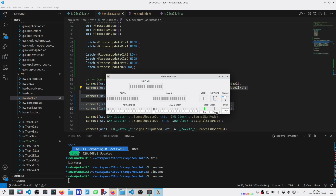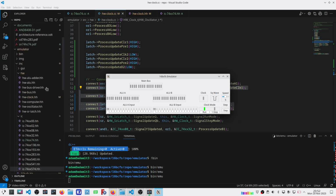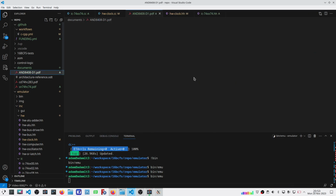But I've also got a problem because with that signal coming off the control logic being high for the entire clock cycle, I could end up in single step mode and not be able to get myself out of that by clicking on run until I single step past that instruction, allowing that signal to go high. So for that, what I want to do is use a rising edge detector.